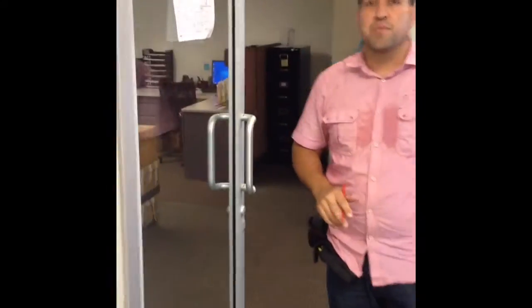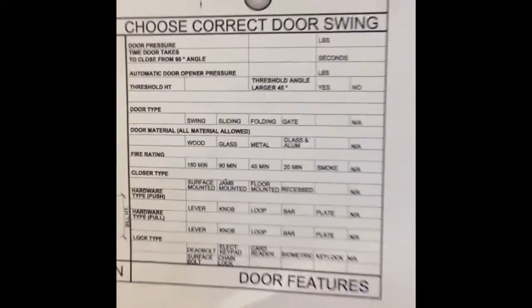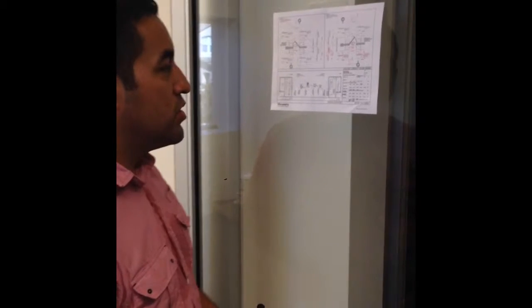With the sketch, the first thing you have to do when you get into place is actually sketch out the building, and you will assign this a door number. That door number should appear on your sketch of the inside place as well. Now the features and what we're supposed to document. In the door feature section, we have items that we need documented for every single door. The first item on this list is the door pressure.